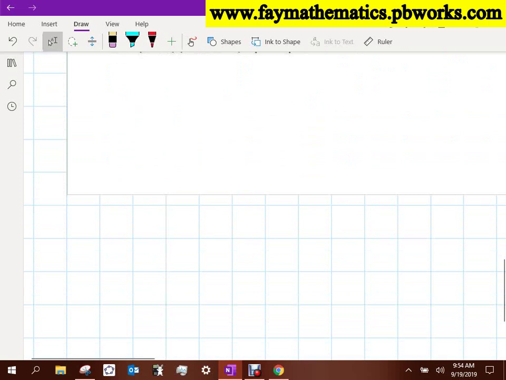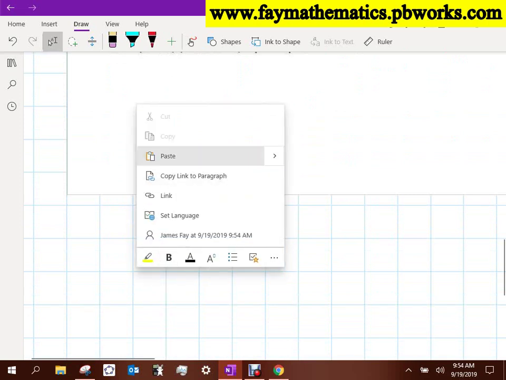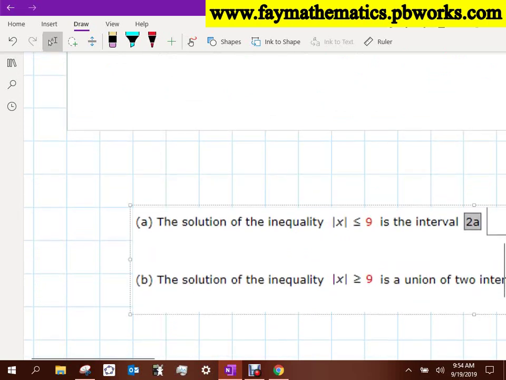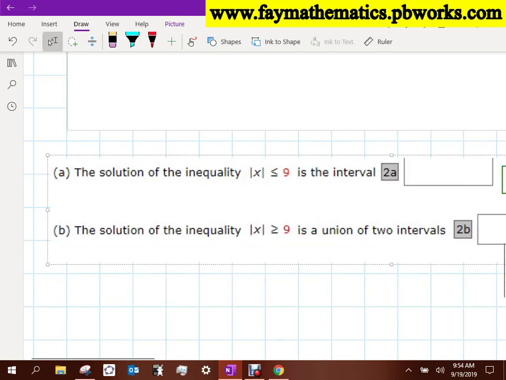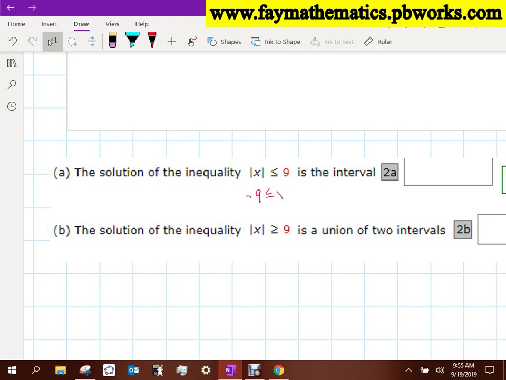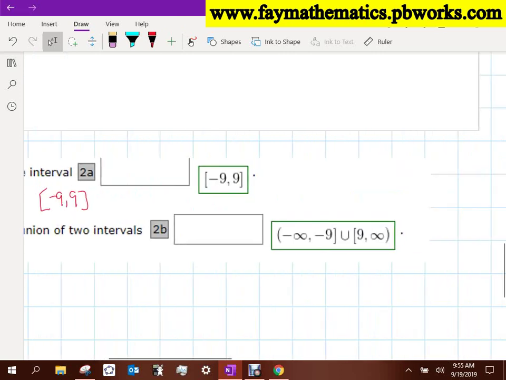Now, to answer your question, Blaze, number 9, or number 2 from the homework, right? I had it here. I don't know where it went. So this here, this is exactly what we're talking about, right? Absolute value of x is less than or equal to 9. So that's our C value, right? So this is going to be negative 9 less than or equal to x less than or equal to 9, right? Okay. Interval notation, we're looking at negative 9 to 9. And that's what they're looking for right there.